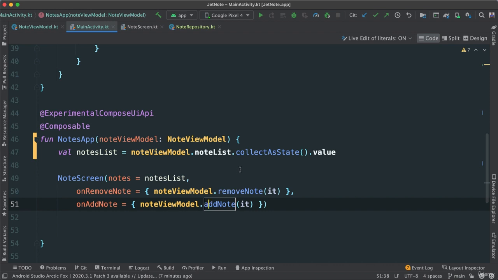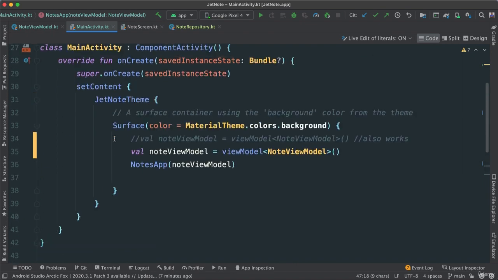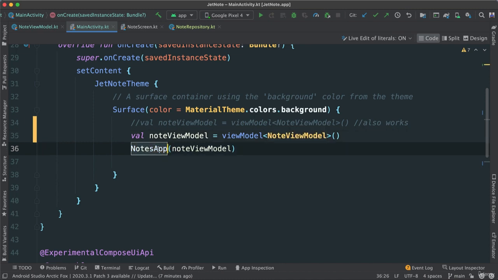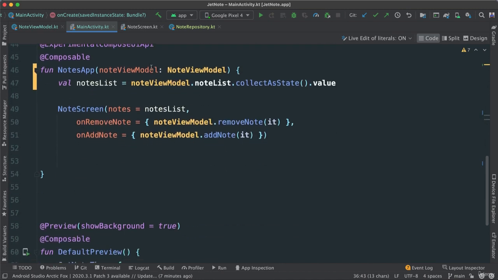That's really all we need to do, because notice we say note list. We are passing, of course, starts from here. This is what we had before. We have note view model, and I'm passing it this way, creating that view model, right? And then I'm passing through our notes app that note view model, and then that's being fed through here. And then I'm creating a variable note list here and say viewModel note list, and I say collectAsState and get the value. So I want to make sure that this is containing that state as I'm collecting it. So we still have that sequence of data that's coming in and is stateful.